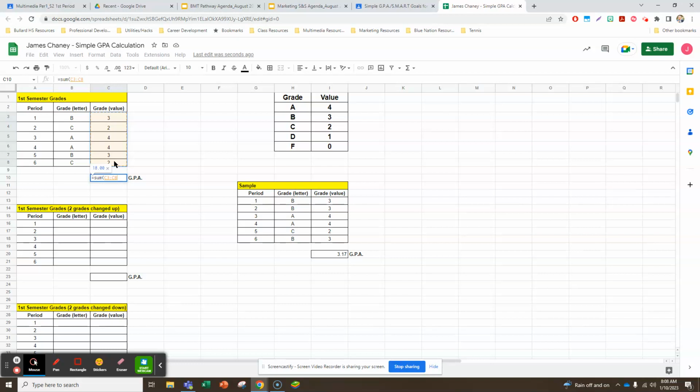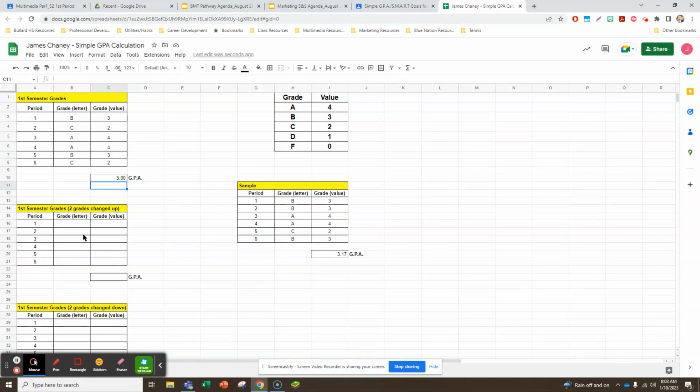And so you can find what the cells are by the columns across the top, A through lots of letters. And then you've got rows all the way down to thousands. So we have C3 through C8. We're going to close with the parentheses, and then / is how you tell Excel or a spreadsheet that you're dividing, and we're going to do it by our 6 classes. So that's a 3.0 GPA. So pretty good grades for a first semester.